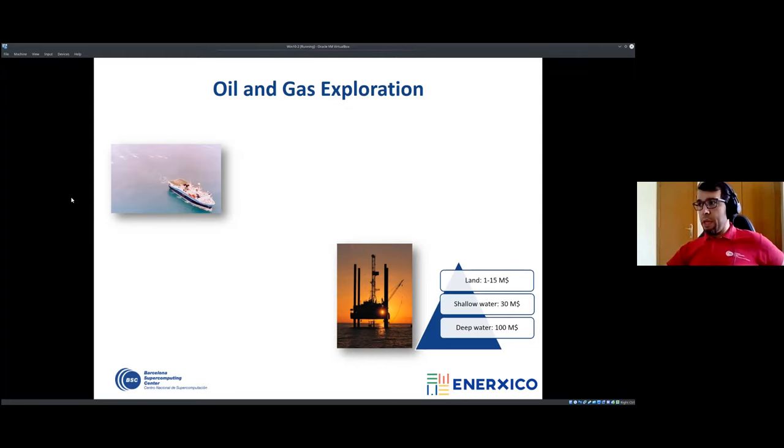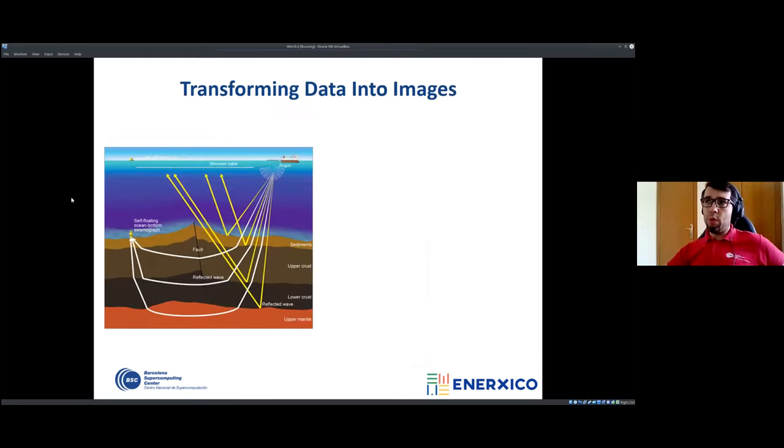The main problem of exploration is the huge cost of drilling activities. It is very costly to produce one drill, but it can be 100 or even 200 million dollars. And as much as we improve in technologies for drilling, those numbers are not going down very quickly. So the only hope that we have to make those exploration activities more financially feasible is by reducing the risk that is taken in one of these drilling efforts, right? So getting better information about the subsurface. To do that, we have to process the data which is acquired at the ships and interpret this as much as possible. And there are many ways to do so, okay?